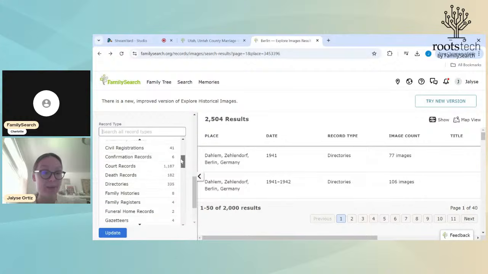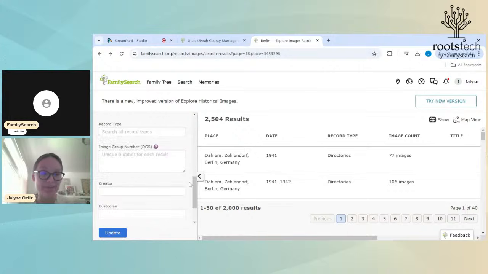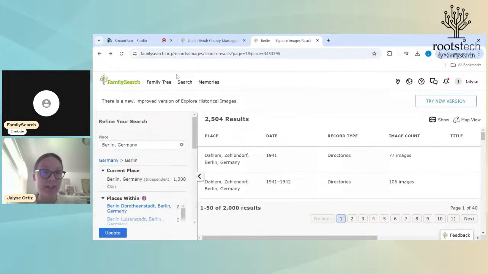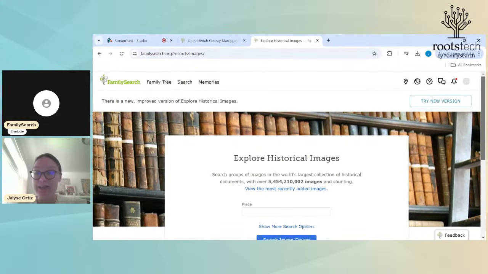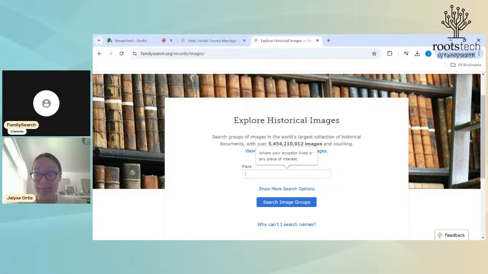But this can help you see exactly what is available for the different localities. And then we're going to go back to images. So I'm going to select Search and Images. I just want to highlight one more time the different jurisdictions that you are going to get for all of these places.